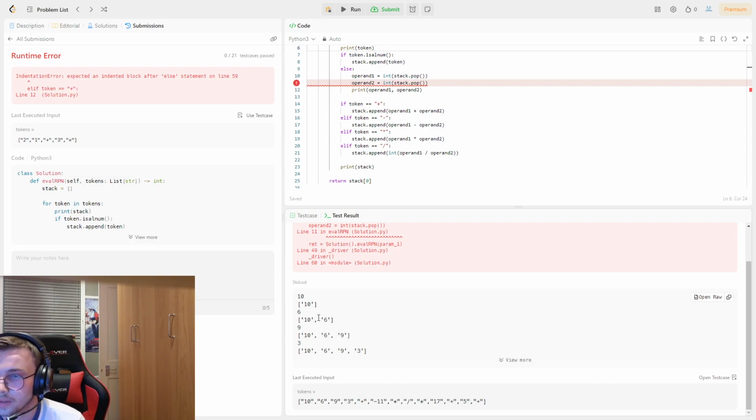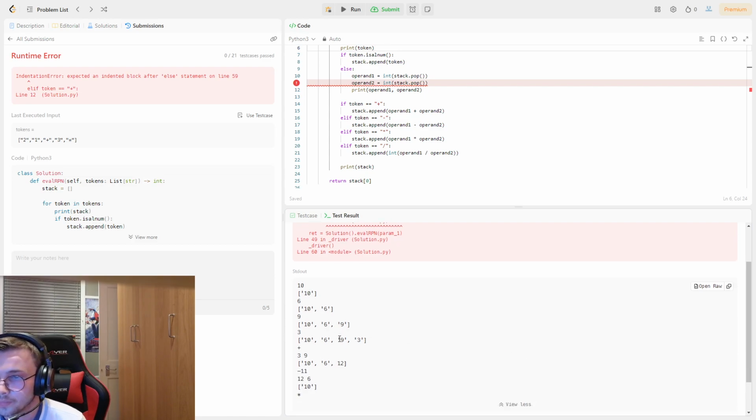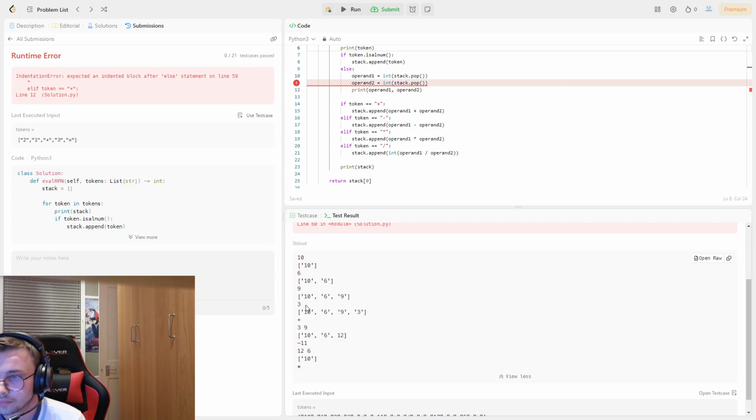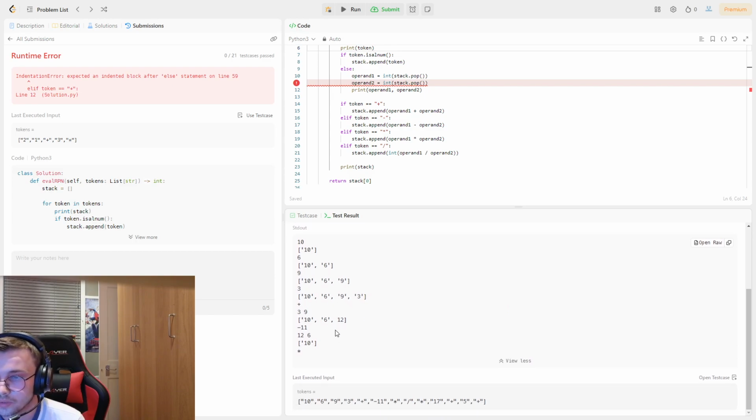So 10, then 10 gets added, 6, then 6 gets added, 9, then 9 gets added, 3, then 3 gets added, plus, so 3 and 9 gets added to 12, minus 11, but minus 11 doesn't get added. Oh, because this negative doesn't get counted.